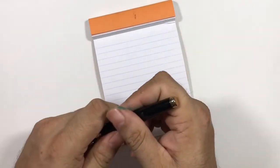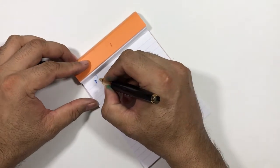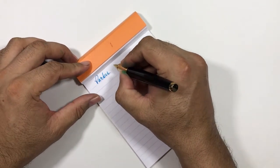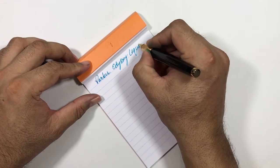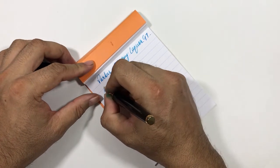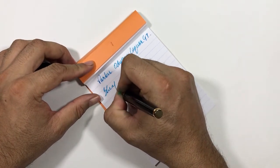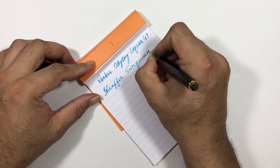Okay, so let's have a small writing sample and see how the nib works. So we have Lacquer GT with us. Ink is Sheaffer Turquoise.